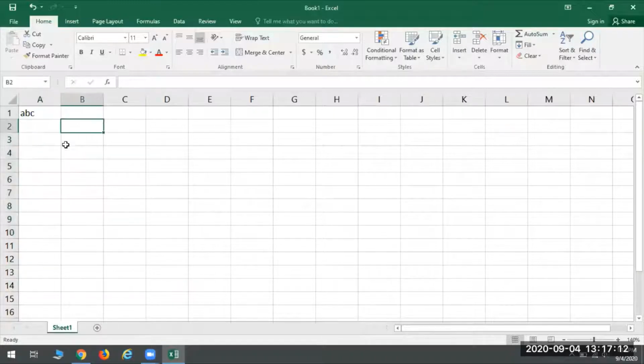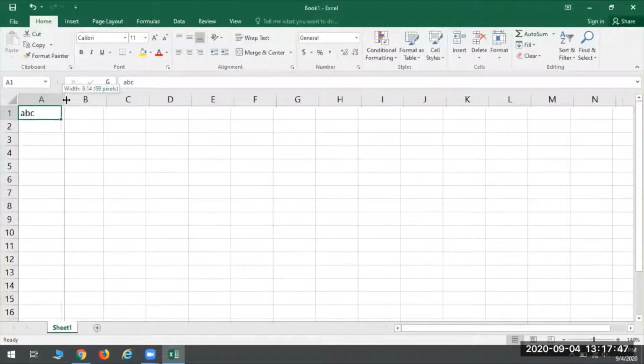All right, so to resize columns and rows, because you can see this ABC is already taking up almost half, not quite, of this cell. So you can imagine if you have something, you know, like somebody's first and last name or whatever, that it's going to be taking up more and more space as you type. So one way that you can do it is by going up in between the column headings. So if I move my cursor in between A and B, I get this cursor that has a line with 2 arrows pointing right and left. It's kind of a visual cue as to what you can do.